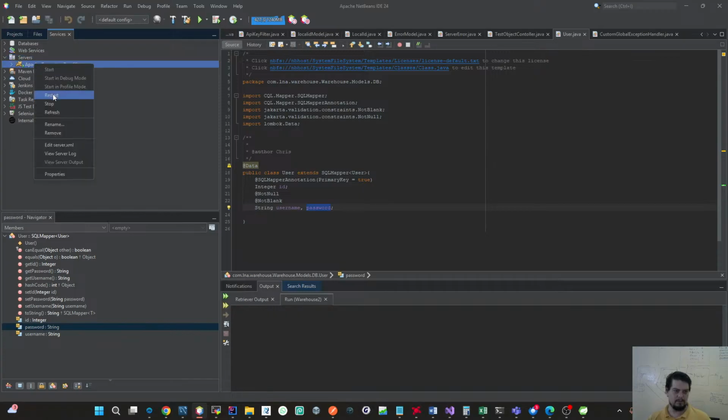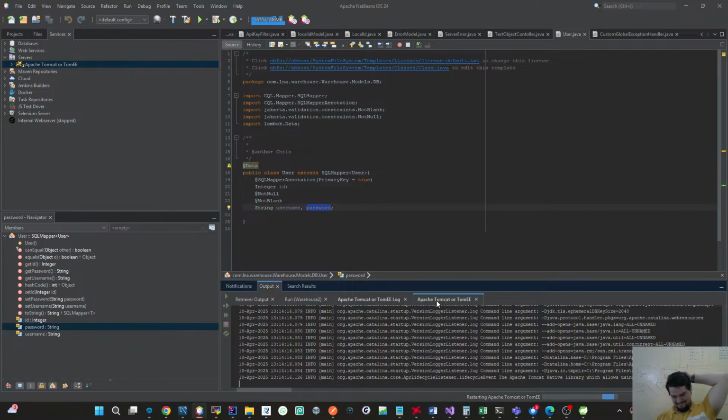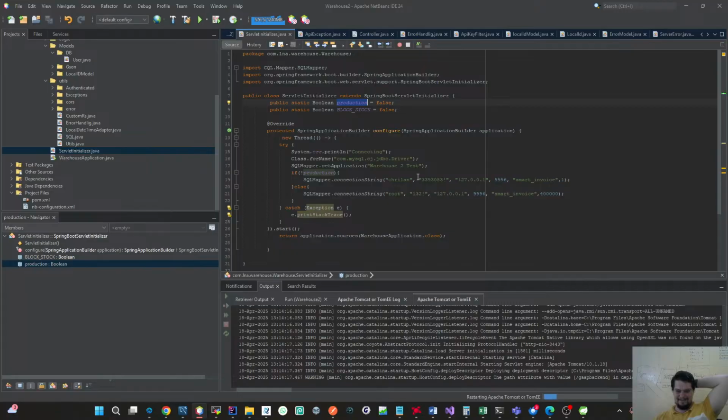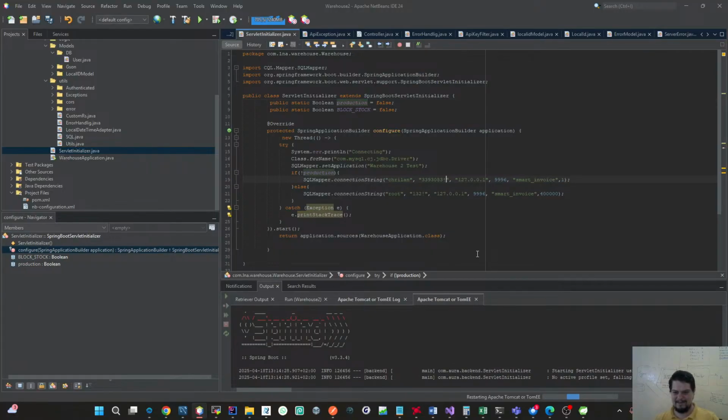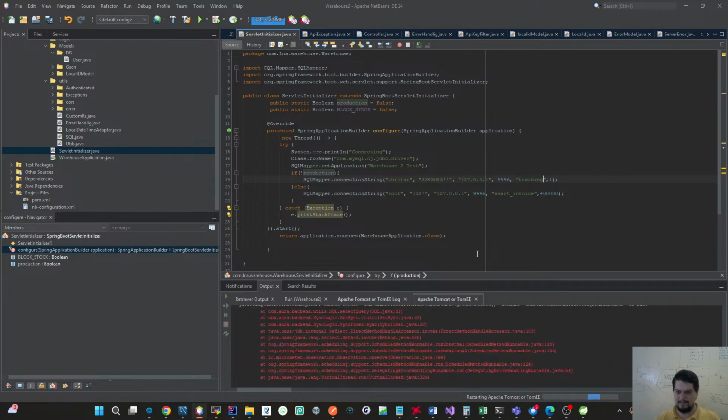The Tomcat's not even running. But how? Oh, I know exactly why. I think your port is wrong.